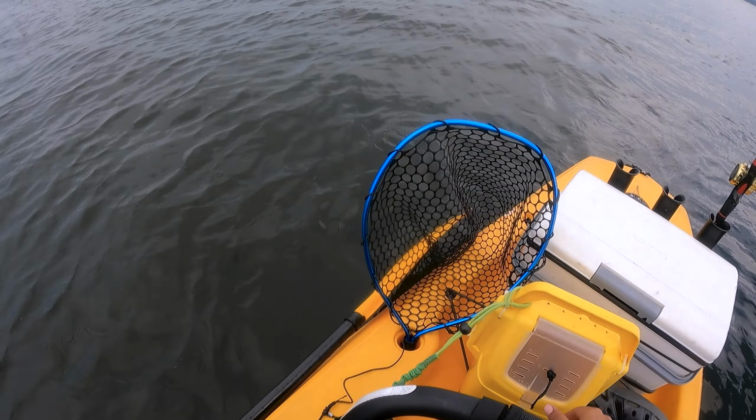Hello prawn, hello sir. Okay, I want you, thank you. It's nice and calm here and the wind has died down, which is very nice. We're in like a little protected area. So let's position the kayak so I can make a cast and slowly bounce my running sinker back.